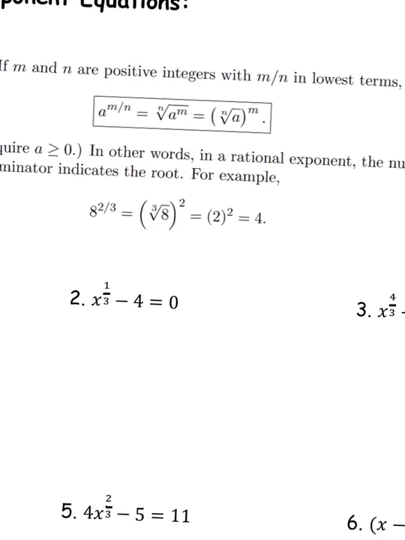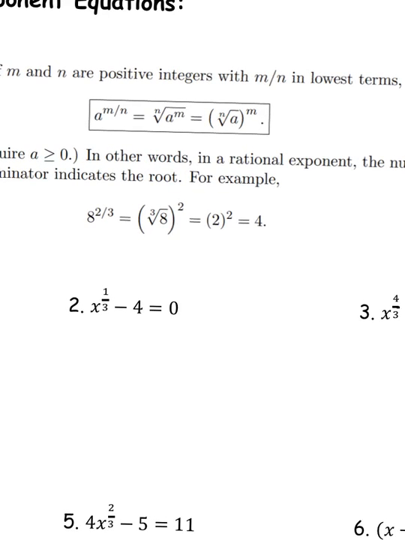So this video is going to be pretty short. I'm just going to cover solving rational exponent equations and show you how to solve some stuff on the calculator. So a rational exponent, looking at this little piece up here, just means that your exponent is a fraction. So like here you've got m over n.